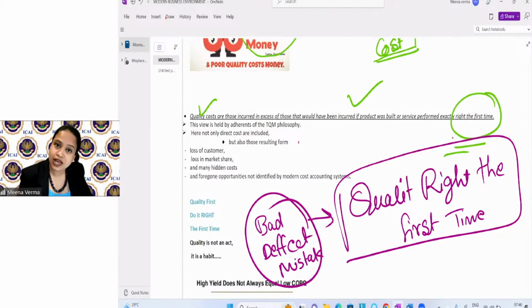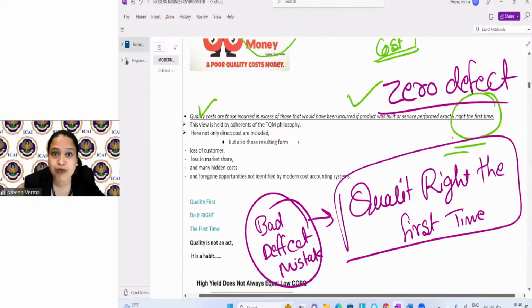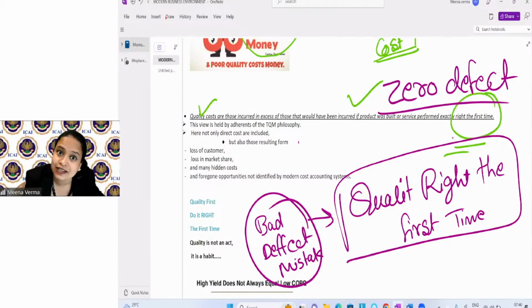So in such cases, what will happen? Quality right the first time. You can imagine, how is it possible that you're always producing a quality product? This is also known as zero defects, no defect at all. Prepare your entire process of production, your organization, everything in such a way that you are producing the quality product right the first time. Is it possible? Let's think that we are not even allowing a defective unit. So how attentive we should be that not even one product is a defective unit. You can imagine how intelligent a strategy is required here when we are not allowing even a single defective unit, zero defects, right? So this is a very good strategy.